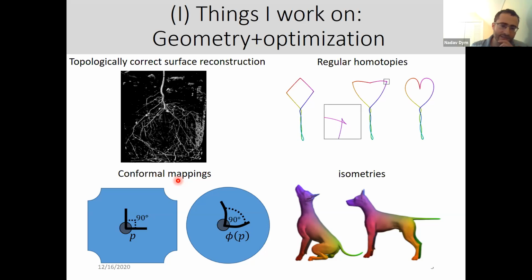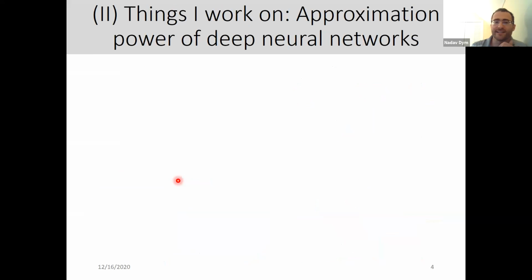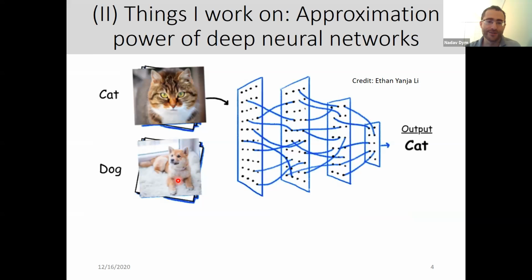In my postdoc, I've also branched out to two different types of things. One is approximation power of deep neural networks. In general, deep neural networks have been very useful in the last few years. The classical example of what they do is you take an image and you have this semantic function which says what's inside the image. For people, that's a very easy function, we know how to do that, but we want to teach a computer how to compute this function.